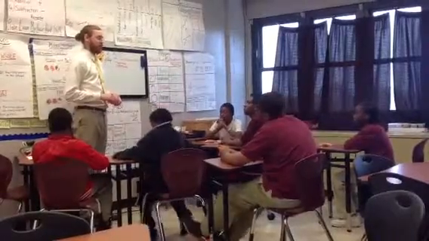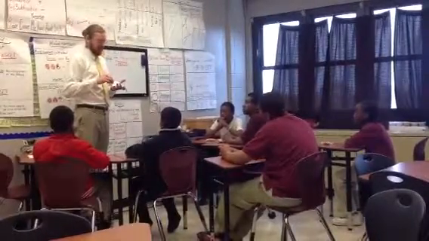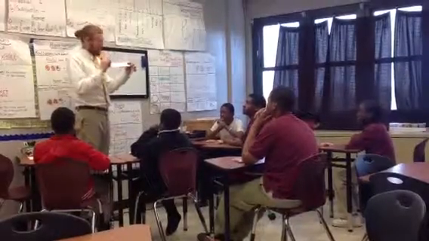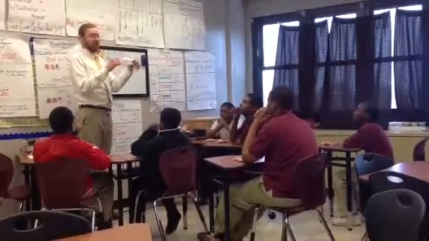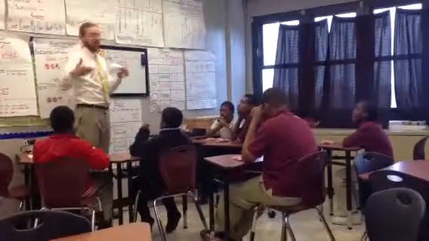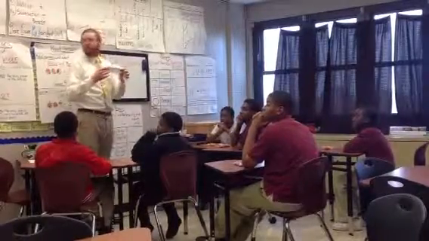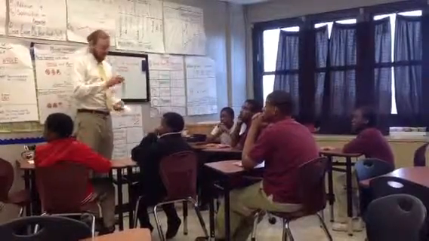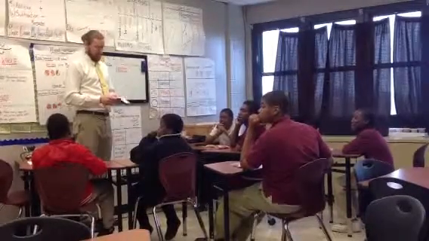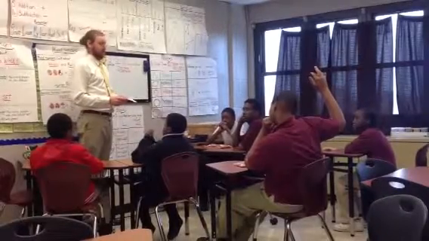equation that uses multiplication. So to start out, you're going to pull one of these do now sheets. What it says is, use your counters to show, and then it gives you a multiplication problem like 6 times 3 equals 18. What I want you to do is use both your red and your yellows for negative and positive, and show that multiplication problem. I'm going to come around, and you're going to choose it at a level 0, that means silently. And you're going to solve it right away. When you finish, you'll raise your hand and let me know that you're done.